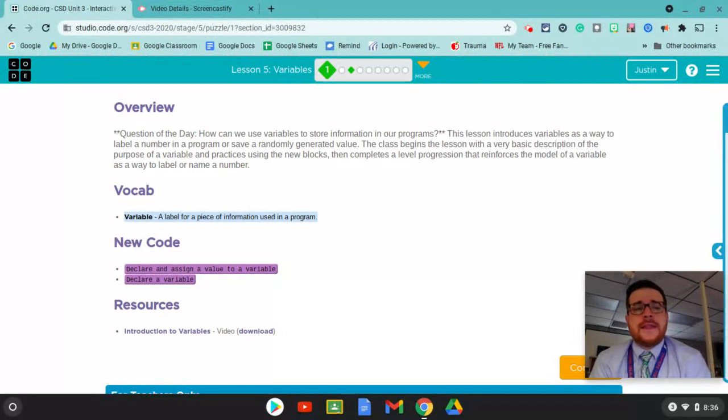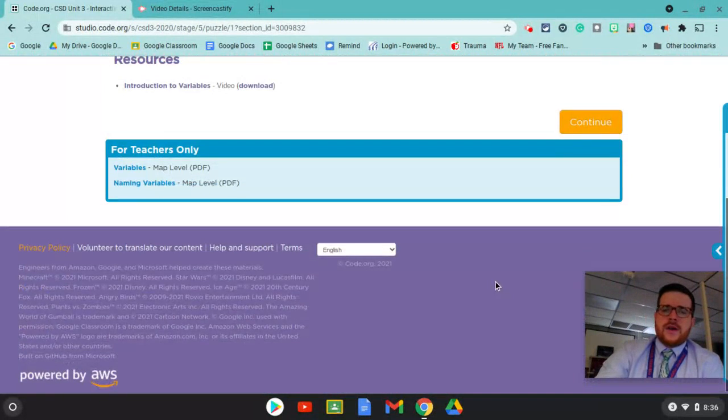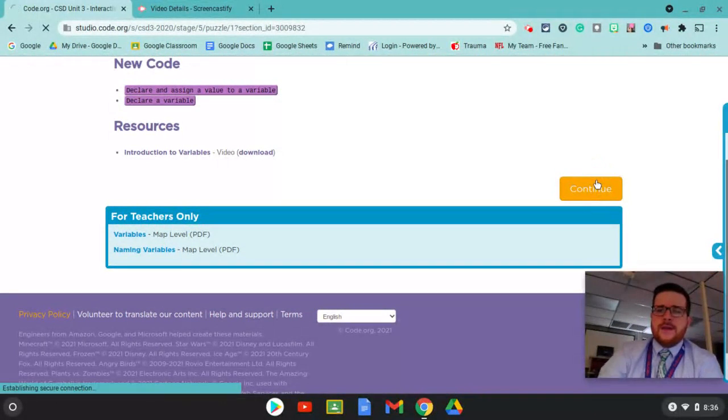In the coding world, a variable is a label, kind of like the label X in math, a label for a piece of information used in a program. So very similar to how it's used in math class. All right, I'm going to go ahead and click continue.